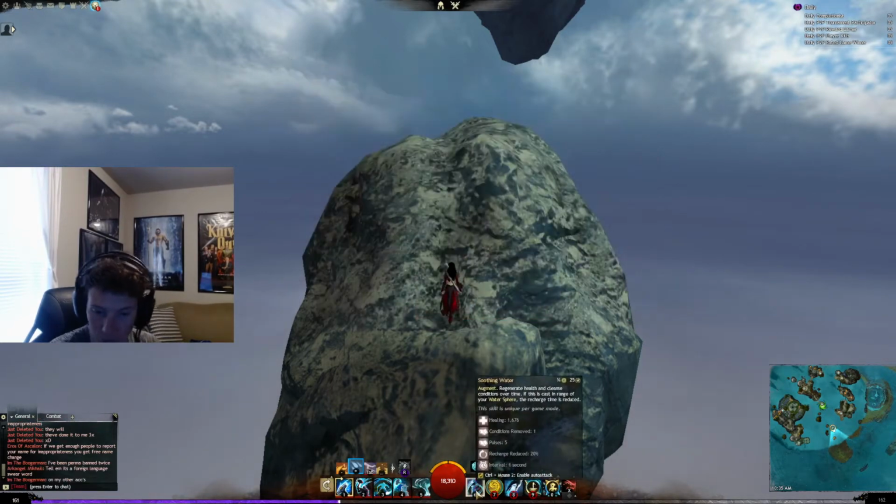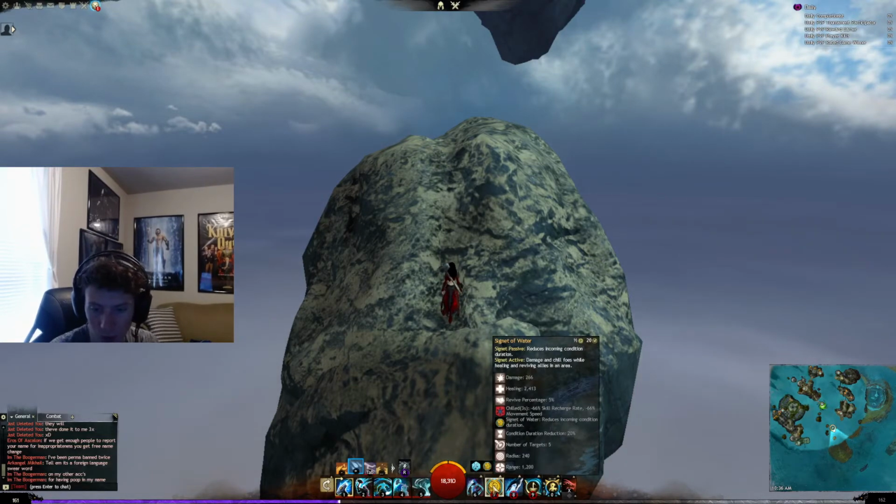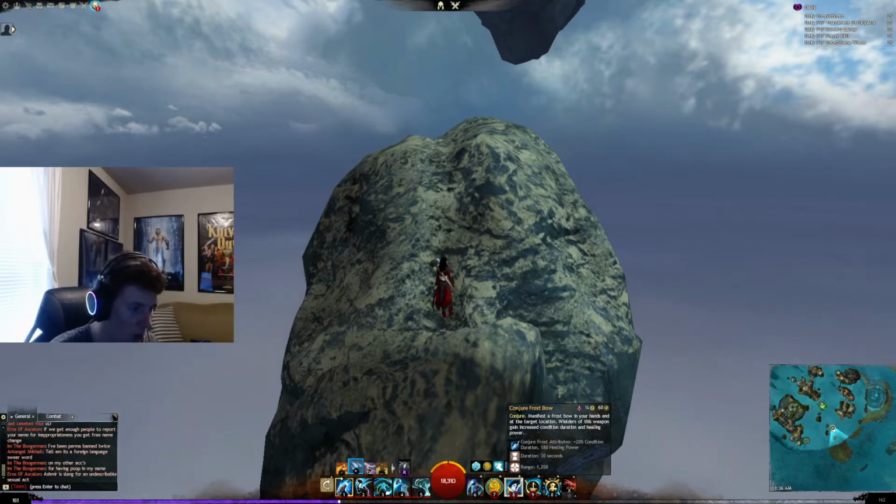For skills, we have Soothing Water, regenerate health and cleanse conditions over time. This is cast in range of your water sphere. The recharge time is reduced. We have Signet of Water, reduces incoming condition duration, and then we can damage and chill foes while healing and reviving allies in an area. Conjure Frostbow, manifest a Frostbow in your hands at target location. Wielders of this weapon gain increased condition duration and healing power. And for last, I think there's one healing skill within the bow that heals, so we'll try and have that out as much as we can.